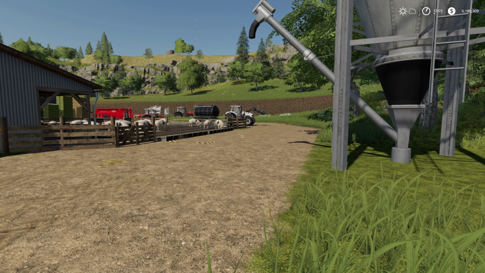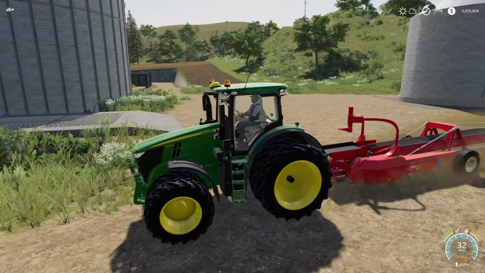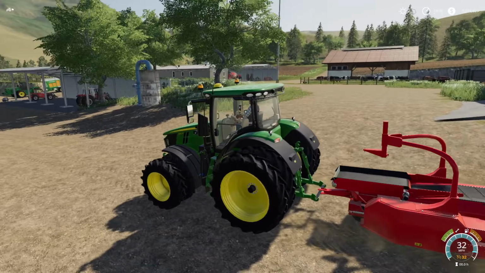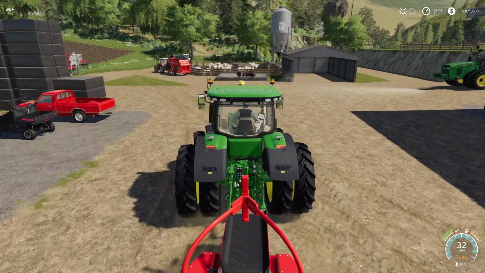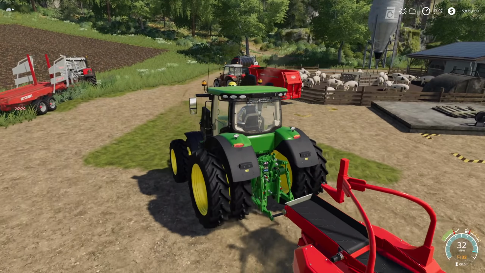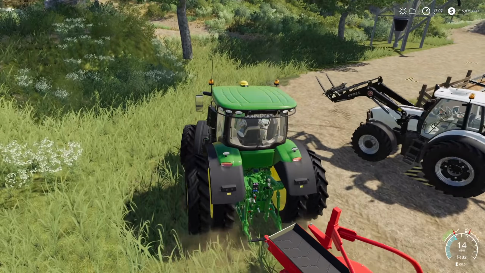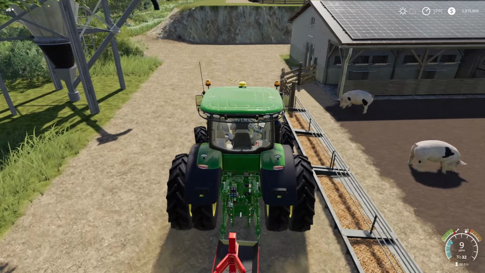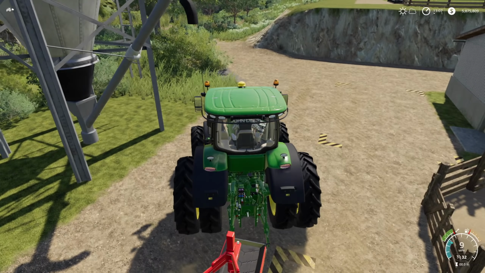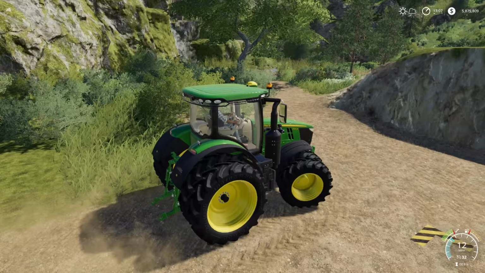Let's go get that. All right, let's try this out. That's part of the USA pack right here. So really, really cool John Deere stuff in there. Let's pull this around. We got the 7R today. So I'm going to slow this down a little bit so we don't freak out. Now, this might not work. But then again, it might work. Let's unhook. Let's just pull this to the side.